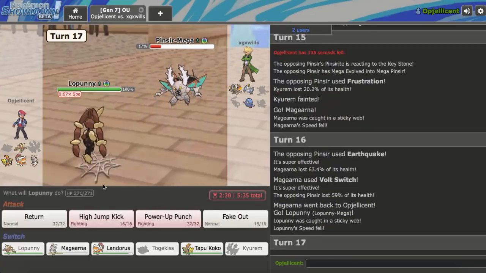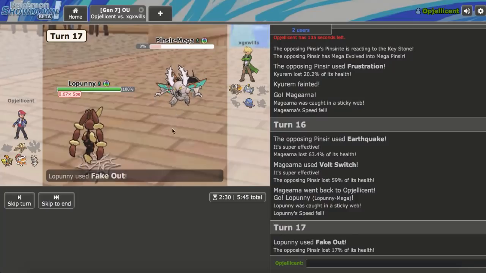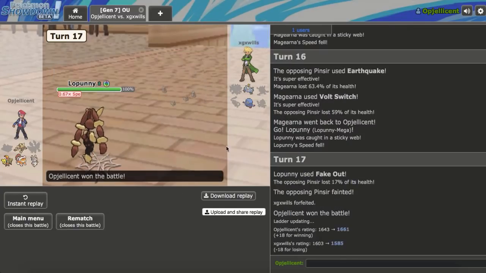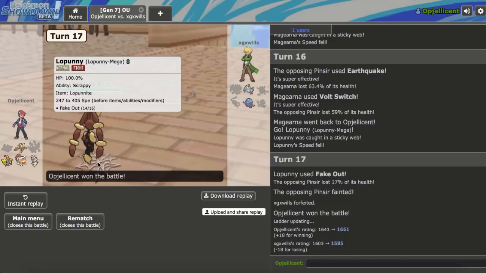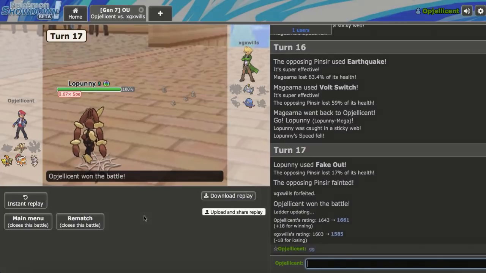We can go Lopunny now. Fake Out will be able to knock this thing out from 17, I think. Mega Pinsir has good defense, but, like, yeah, it goes down. And he's going to go ahead and forfeit right there. So, while the burn definitely sucked because he was able to get up Webs and definitely do something with Mega Pinsir, we were able to pressure his team with the remaining of our Pokemon. So, we're able to pick up our first one. I'll drop a GG in the chat, and I'll be right back with another game.